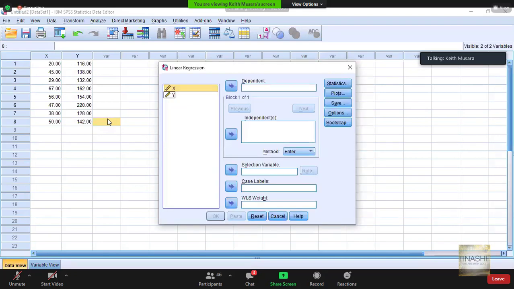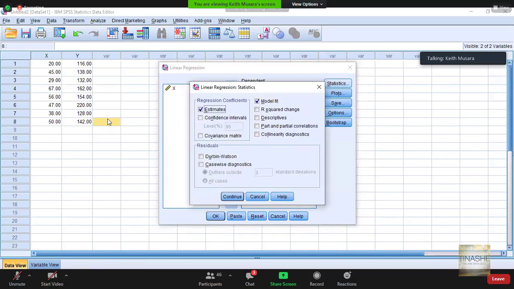So what is our dependent variable? Our dependent variable in this case is our Y, which is BP, the blood pressure. So I click Y and then I drag it to dependent. I drag X to the independent variable. There are a lot of things in this dialog that you can get. These are the things that you're going to be dealing with as we go. We're going to deal with confidence intervals, the R squared, the collinearity diagnostics, the Durbin-Watson. All these are measures of goodness of fit, or check the adequacy of the model. As you go by, you will see that these things are very important.